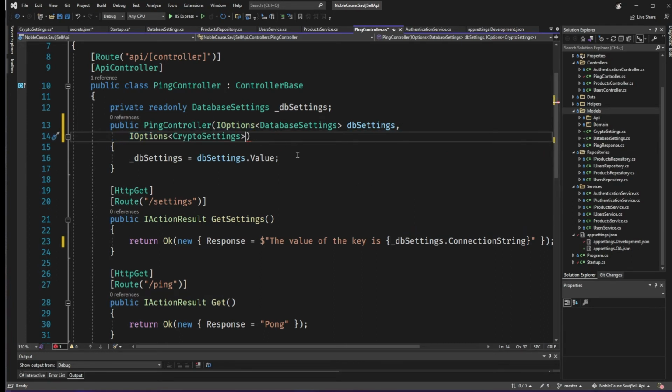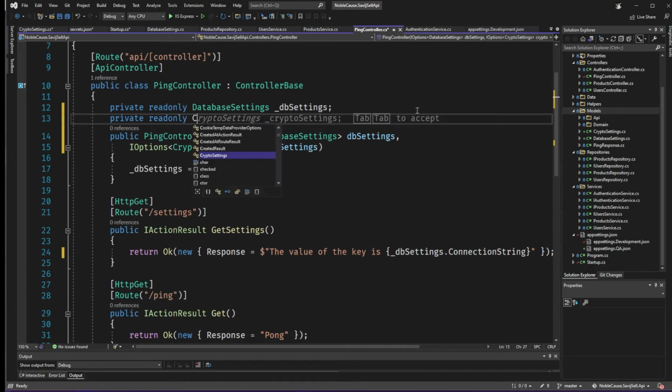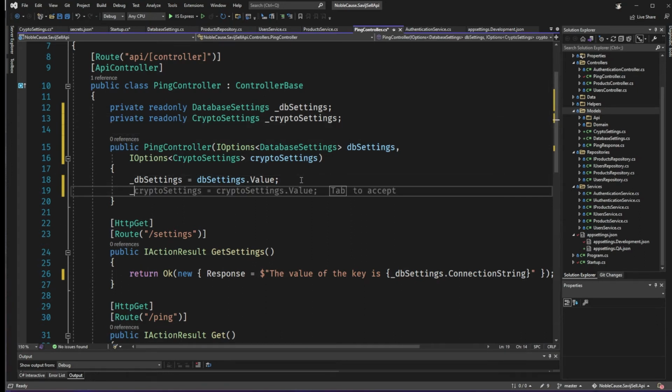We'll call those cryptoSettings, private readonly, and then we just have to set _cryptoSettings to cryptoSettings.Value.